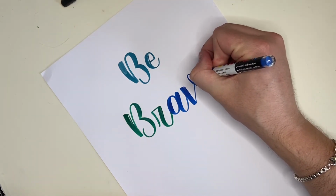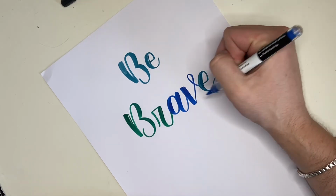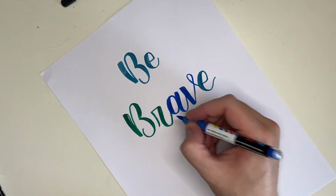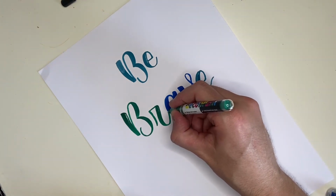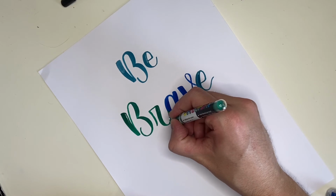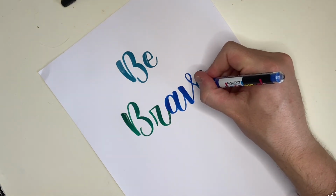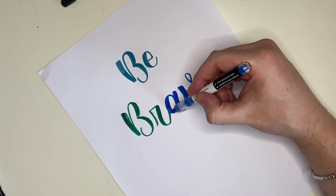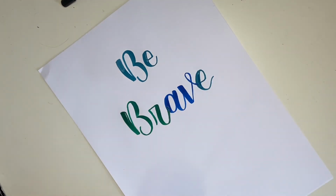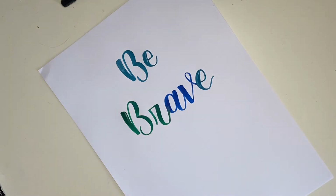Just going to tidy up that little loop. I'm a bit out of practice, so I'm a little bit shaky, but it's all good. And then if I just go back to that. Just bringing that ink in while it's still wet. It's just covered it, but never mind. Okay, so we've got Be Brave.